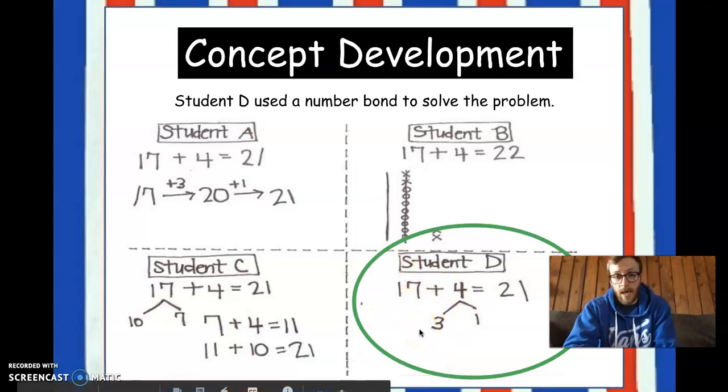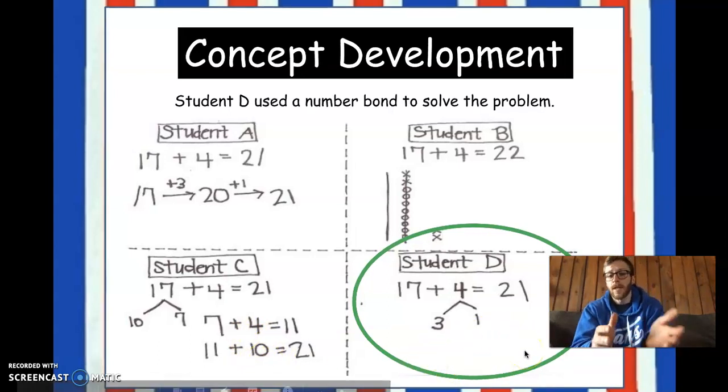Okay? Then I see that student C showed more of their work. I can tell what they were thinking clearly because they showed their work nice and neatly down here. Student D didn't really show their work, so I don't know what their next step exactly was. That's why I said I assumed they add the 17 and the 3 and then the 20 and the 1. So student C showed more work. Student C ended up working with a 10 plus number sentence. Student D did not. And those are the main similarities and differences that I spotted.